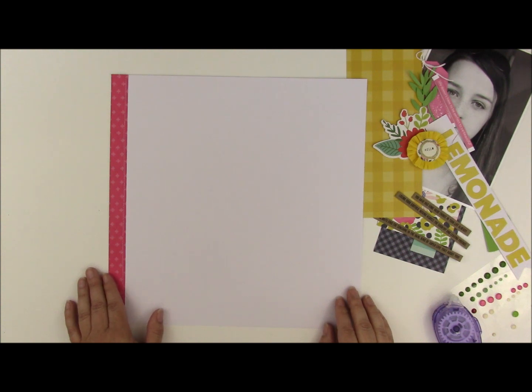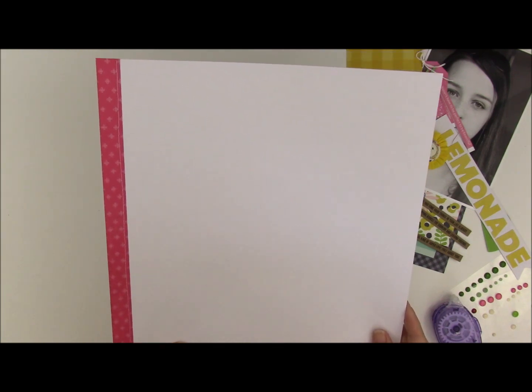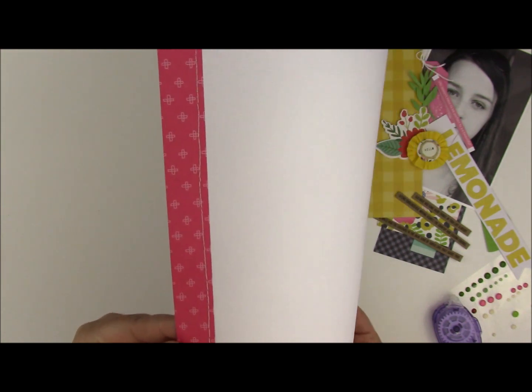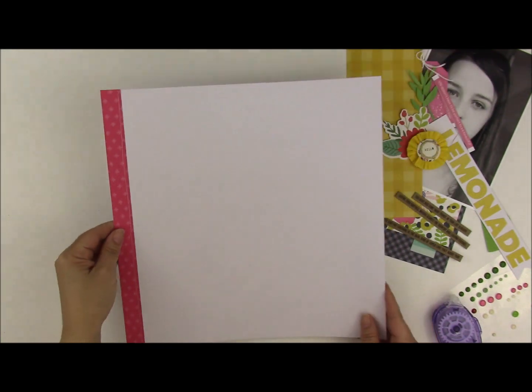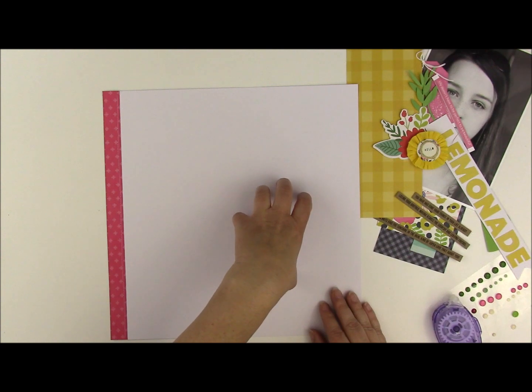Today I'm going to talk a little bit about white space. So I'm starting with a 12 by 12 sheet of white cardstock, and to the left side I have stitched, you can see machine stitching on this, a pink border. This particular paper is from Close to My Heart. Now the reason why I did this is I'm going to fill up this side of the page.